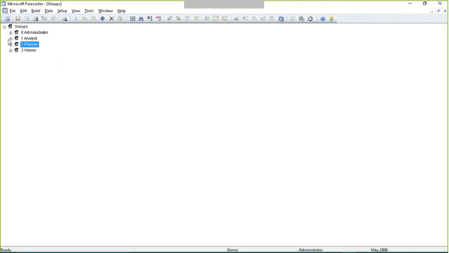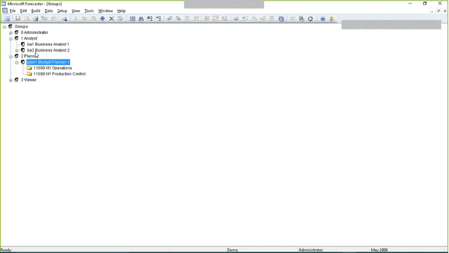Under the groups, we'll expand this with a plus icon, and you'll have your individual budget managers listed here with their user IDs. And then once you add your budget managers to whatever group they should be in, then you say, okay, they should not have access to any department except for these.